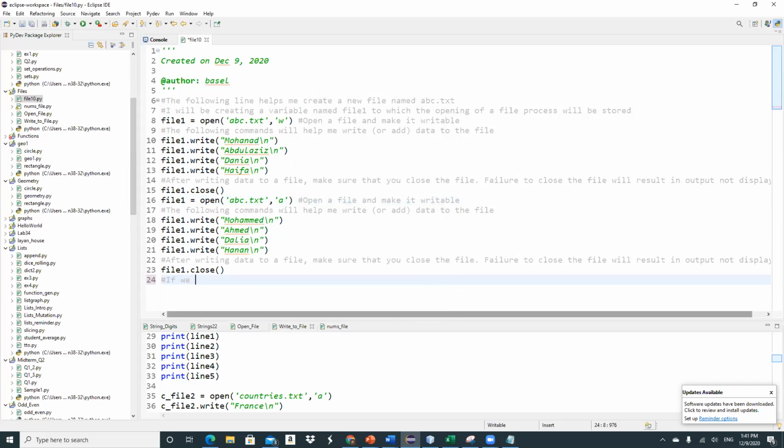If we use the W, which is the write mode, twice, the current data on file will be replaced by any new data.